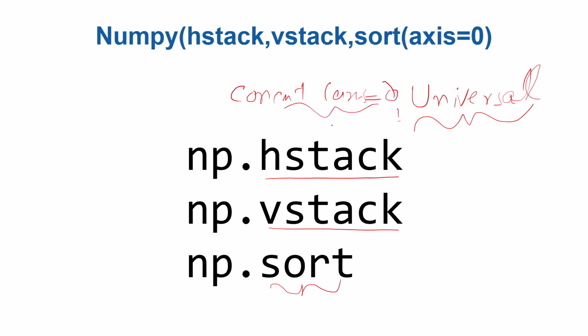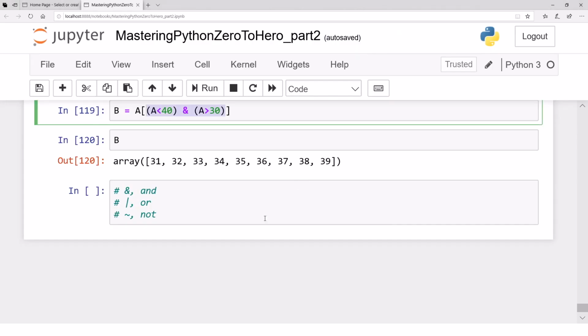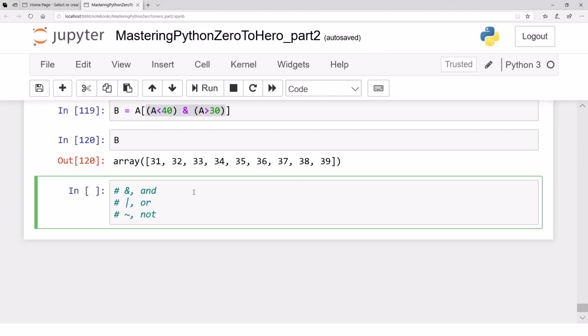So let's get comfortable with these three functions quickly in Jupyter Notebook and see an example of broadcasting as well.